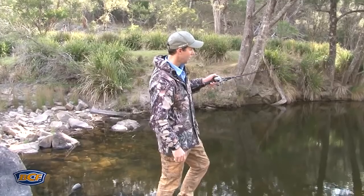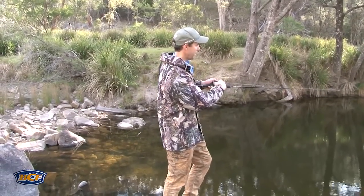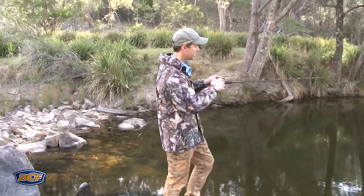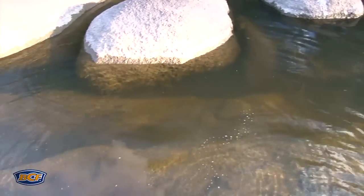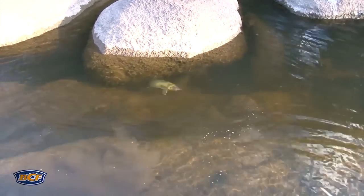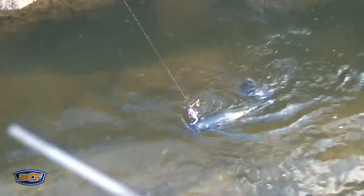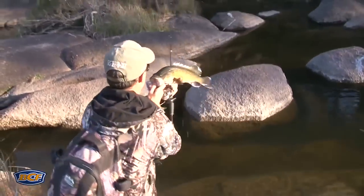Once it's in there, watch your line and let it get down to the bottom. The moment your line slackens off, it means the spinnerbait's down there. Then don't wind fast — slow retrieve, three to four metres and then pause. Let it get back down again. You'll be surprised how often a fish has come after it and as it starts fluttering down, they whack it, which means you've got to be watching that line. Keep that same slow retrieve with the odd pause, keeping close to the bottom all the way back to your feet. You'll be surprised how often cod come and whack a lure just before you pull it out of the water. Thoroughly fish your water, keep moving around until you find fish, and you'll be catching cod on spinnerbaits in no time.